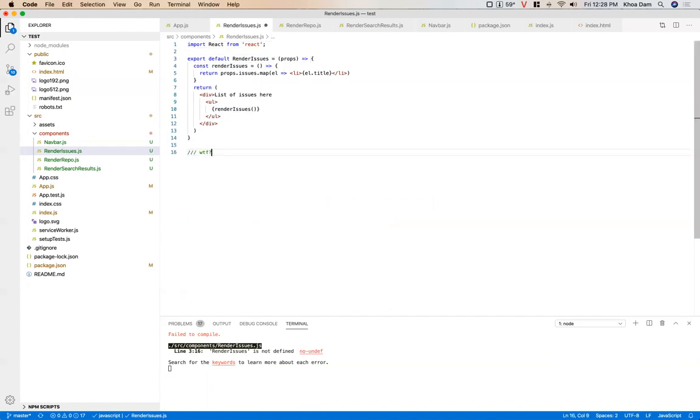Is it already an arrow function? No, it's an arrow. Doesn't work. I don't want to use an arrow function.